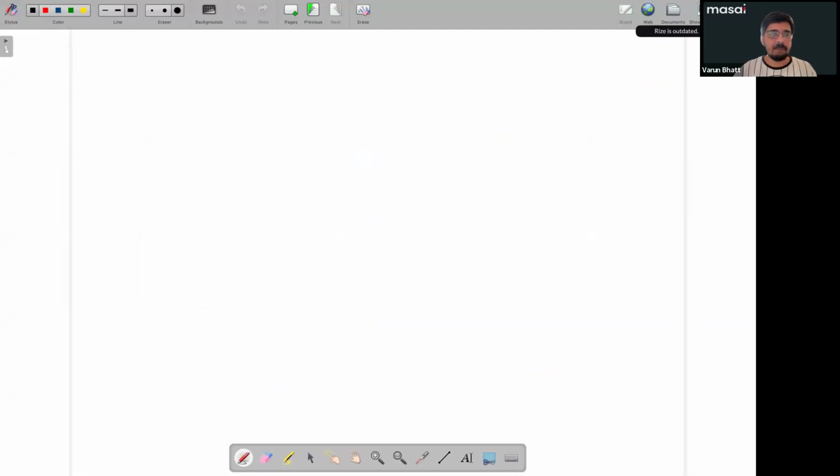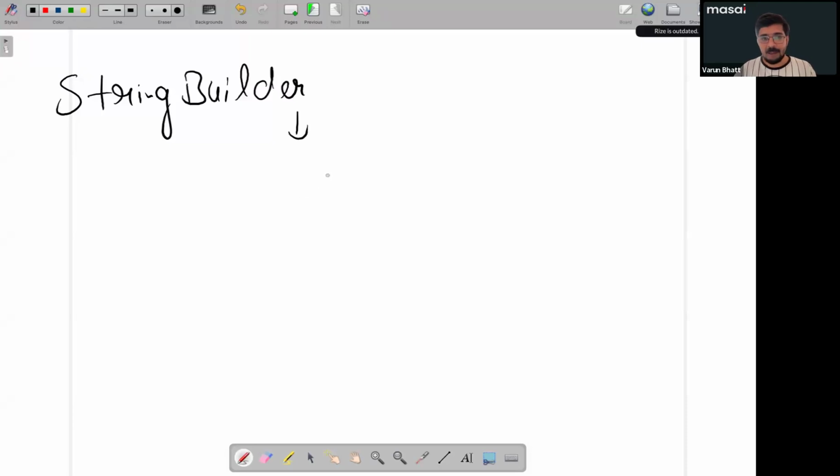Now we have another library which is known as string builder. String builder actually comes under the collection framework. There is one library, the collection library, created by the developers. You know there are a lot of competitive programmers outside, on platforms like Code Forces, Code Chef, and all these. Those Java developers use this library, which is known as the collection library.